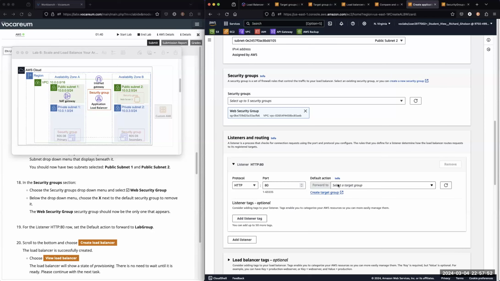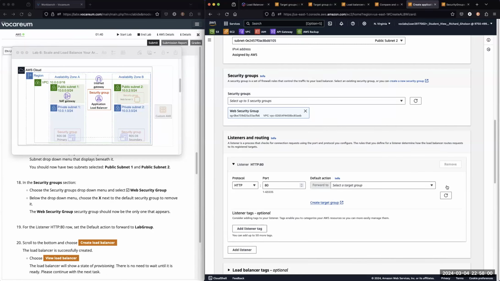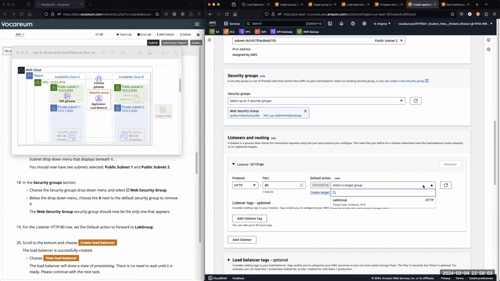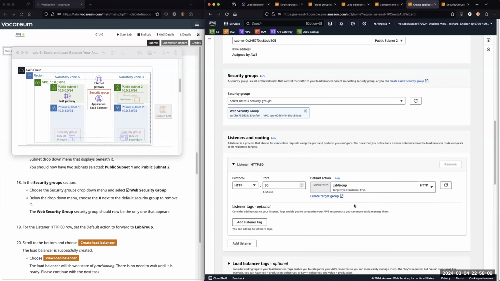Now we have just created that. So if I do not see it in the list, rather than creating a new target group, I need to identify that. So I will use my refresh button. And now when I click on the drop-down arrow, I should see that lab group that I created in a previous step. In other labs, or at the time you're creating the application load balancer, we could actually create the target group right during that process. But we're not doing that here. We've already got our target group set.